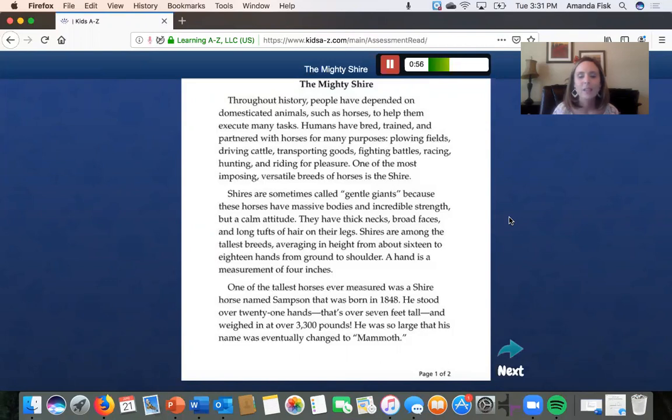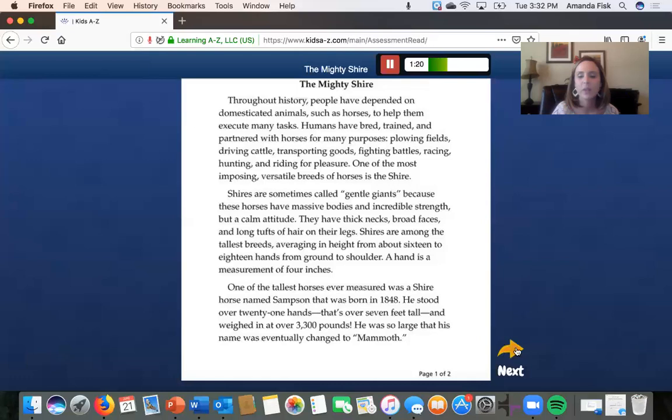A hand is a measurement of 4 inches. One of the tallest horses ever measured was a Shire horse named Samson that was born in 1848. He stood over 21 hands, that's over 7 feet tall, and weighed in at over 3,300 pounds. He was so large that his name was eventually changed to Mammoth.